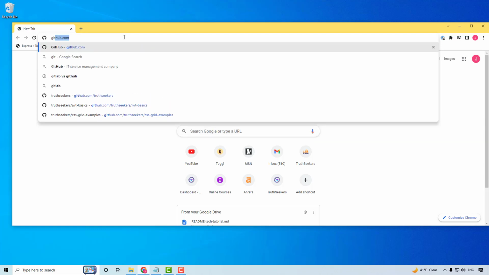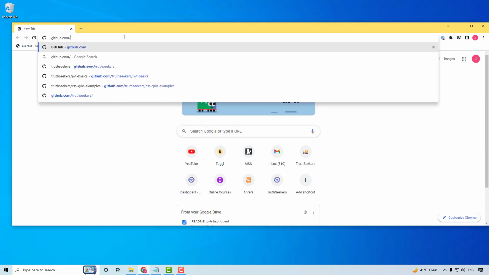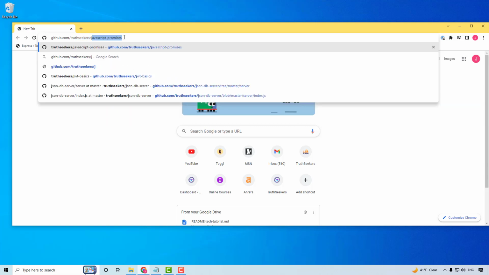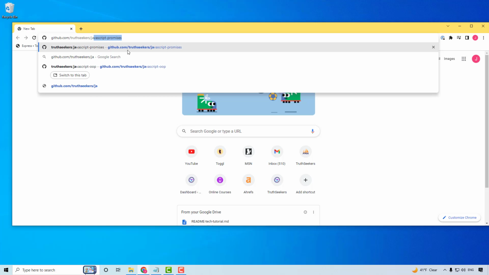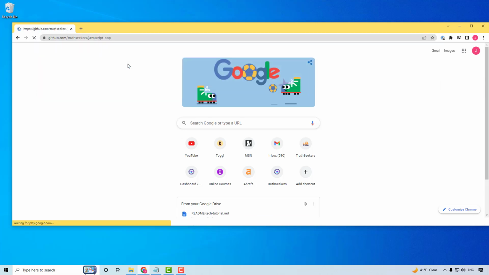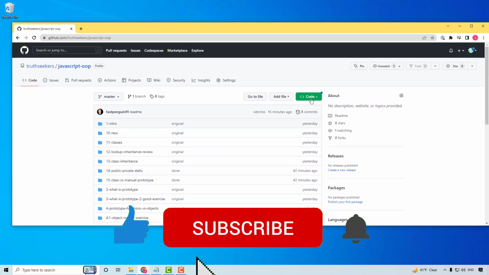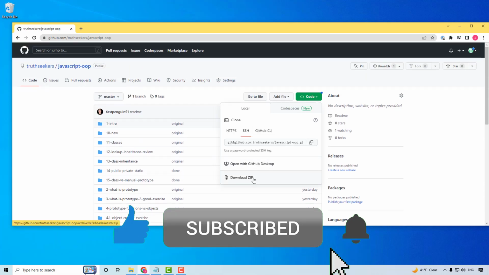So I'm going to go open github.com/truthseekers/ I think it's JavaScript OOP. Okay, and then here's all the code. You can download a zip folder or git clone it.